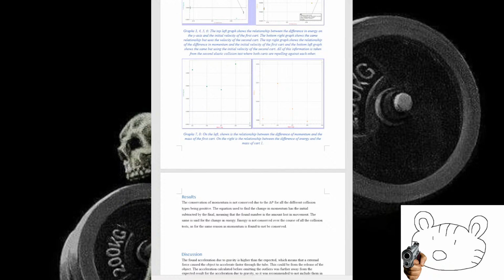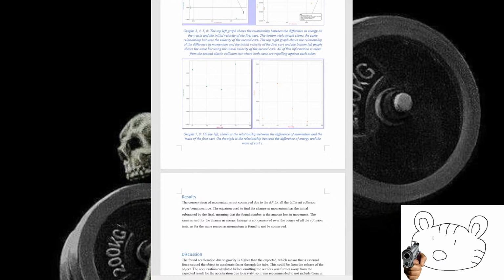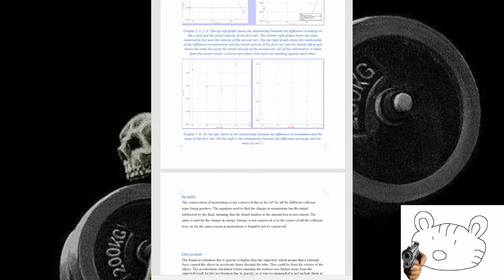Yeah, because we're fine. Is momentum conserved? Is energy conserved? Doesn't say how much. It should be conserved. We found everything. We did everything. Or I did everything. Or we. You know what? It's a team effort.